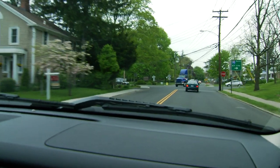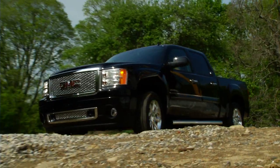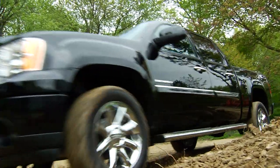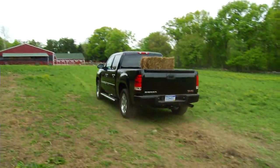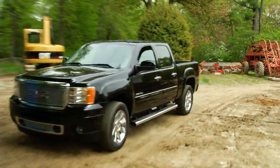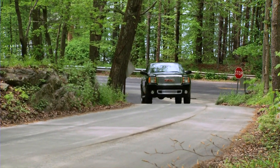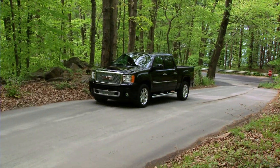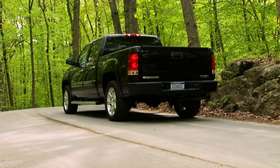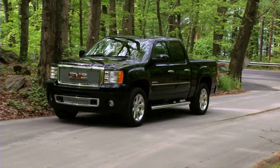I drive mostly on paved roads, but there are plenty of times when I leave the pavement behind and make my way over terrain that's rough, sometimes muddy, occasionally pastoral. All-wheel drive — a feature that automatically sends maximum torque to each wheel while preventing a tire from slipping or losing traction — will do the trick for me. Another driving feature that caught my attention was Hill Start Assist, which prevents the pickup from rolling when trying to pull away on a grade. It holds the truck stationary for two seconds after the brake is released, giving me time to apply the throttle.